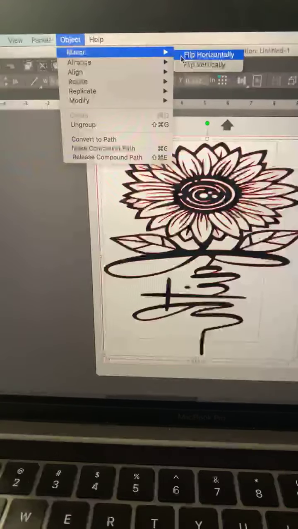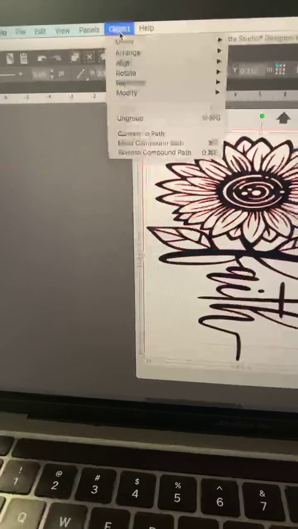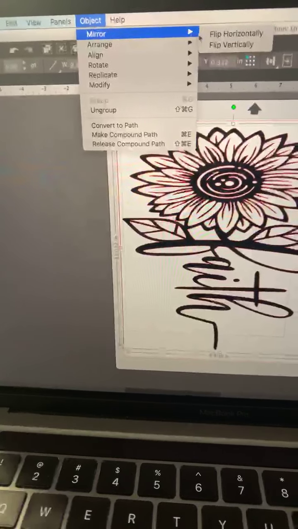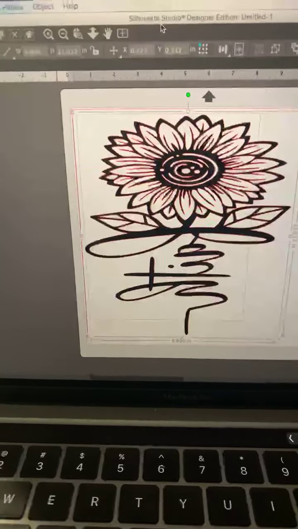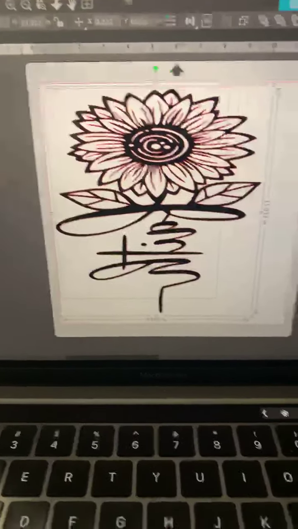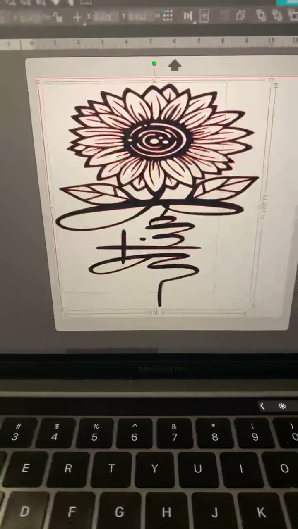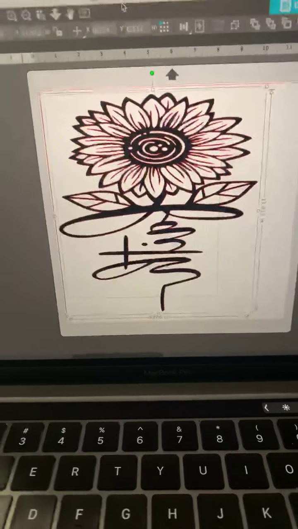If I flip it back, this is the original look. So I'm going to flip it again. You go to Mirror, and you go to Flip, and it will look weird to you, but once you weed it out and press it with your heat press or your iron, you will see it look totally different.